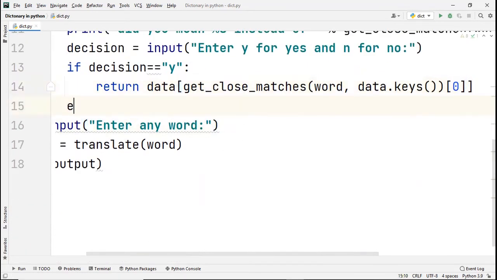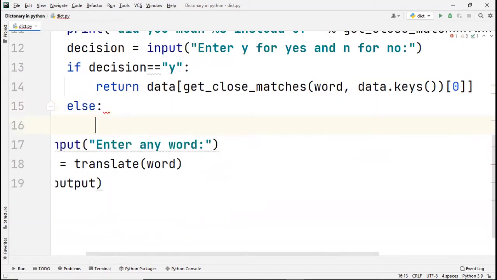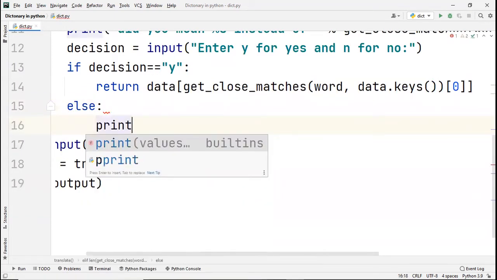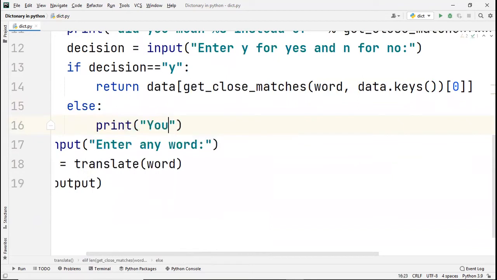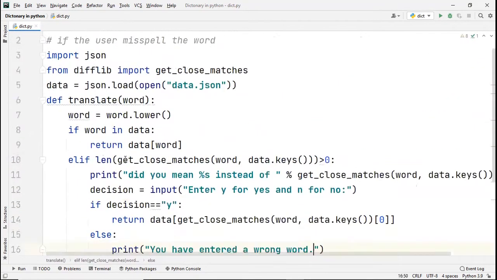And if the user says no, this is not my word, then it will run this condition. I'll write else, print, you have entered a wrong word.